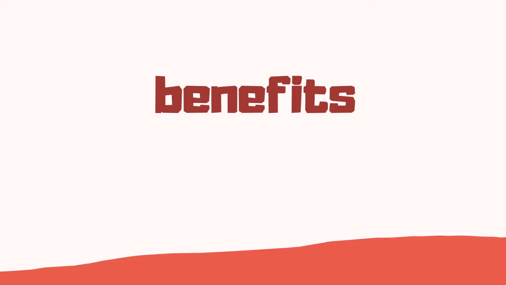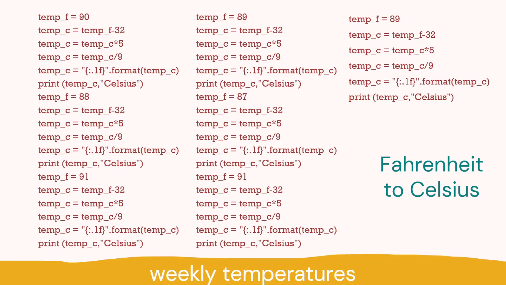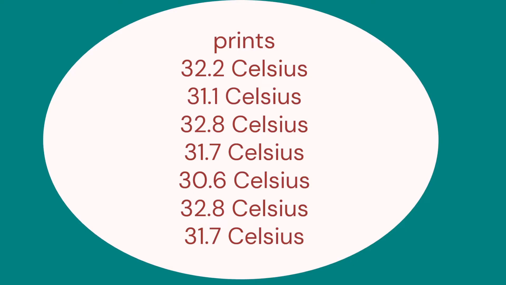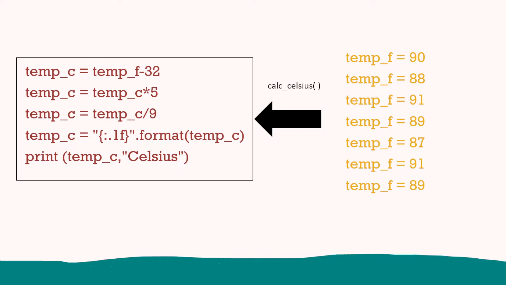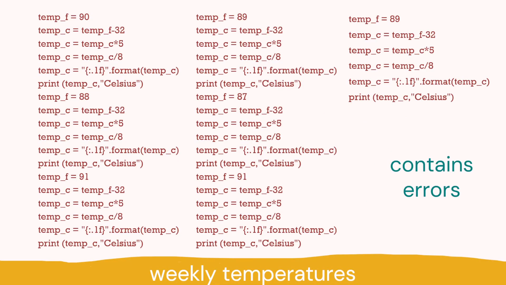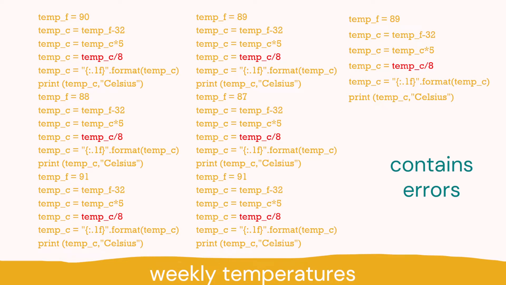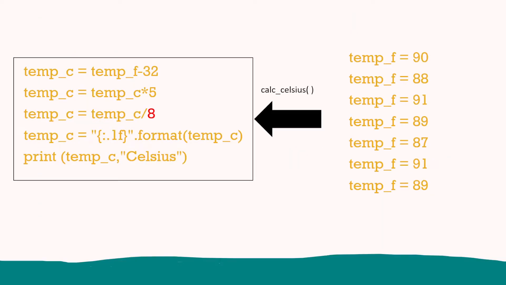So what are the benefits of using these procedures or functions? Here you see a lot of code. This code has seven temperatures and it changes them from Fahrenheit to Celsius. We highlighted the seven temperatures — the rest of the code is the same. If we just copy that code for each temperature, there's a lot of code and it's difficult to find errors. But when we have the code just once, it's very easy to spot the error and change it.